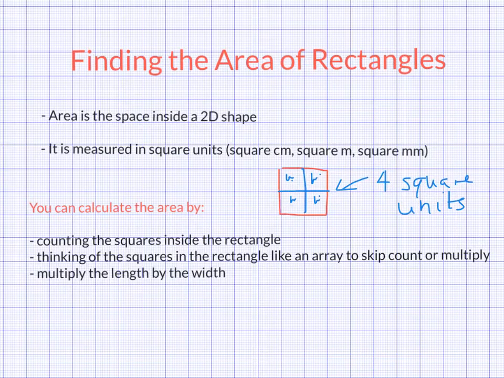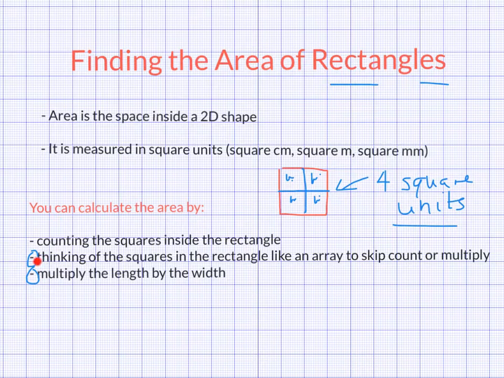You can apply the same thinking to squares as you do to rectangles. So there are 3 ways to find the area in square units, the space inside a 2D shape. You could count all the squares inside the rectangle if you're using grid paper like we are today. We want to move away from that if we can, because it's probably the least efficient method. It'll work, but let's try and move away from it and use one of the other 2 methods listed here. Okay, so maybe this method or that method.